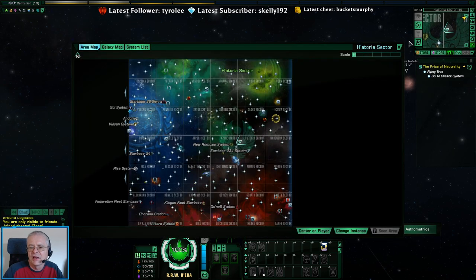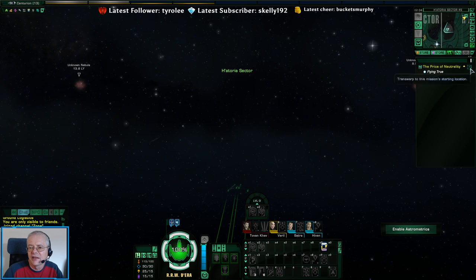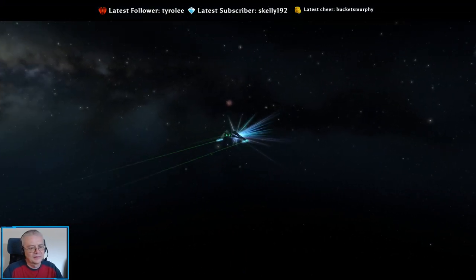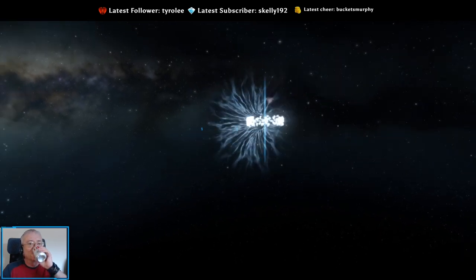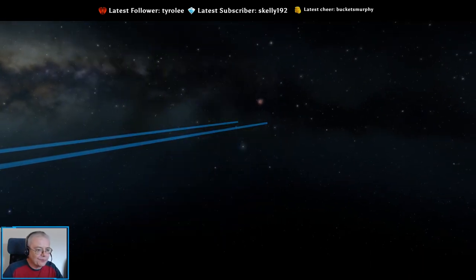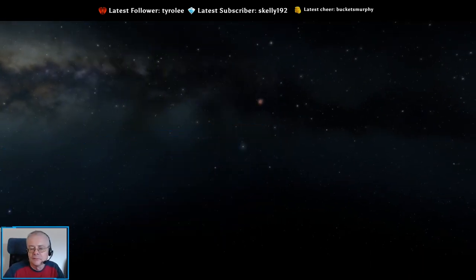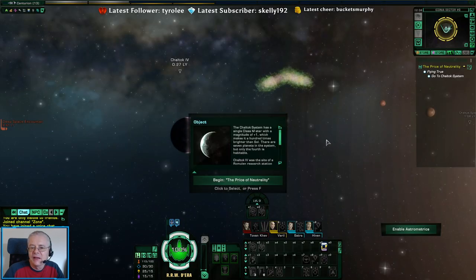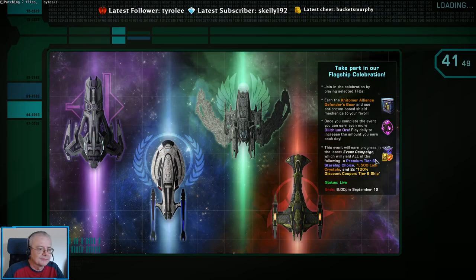Oh, it's a fair way. So let's actually transwarp. And we're now at the Chaltok system. Begin the price of neutrality.